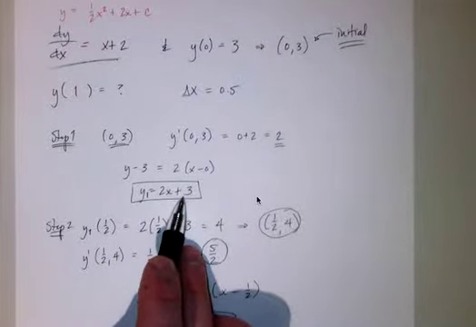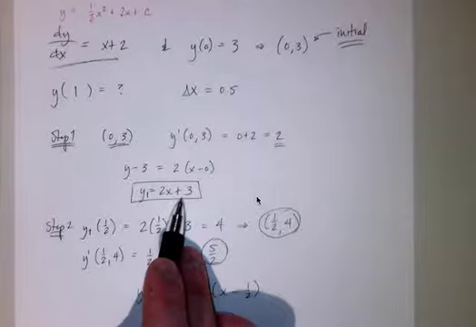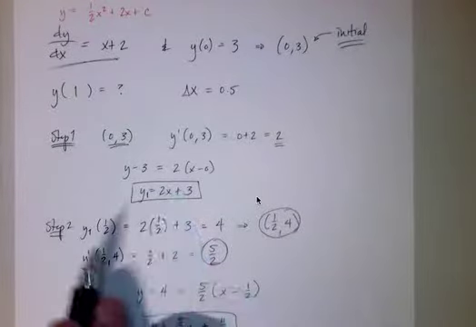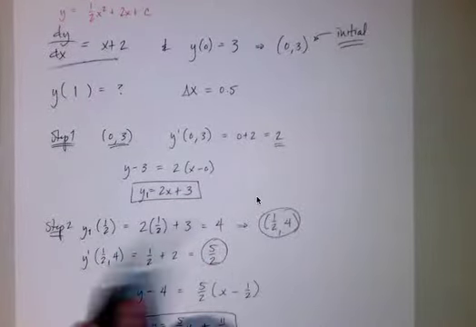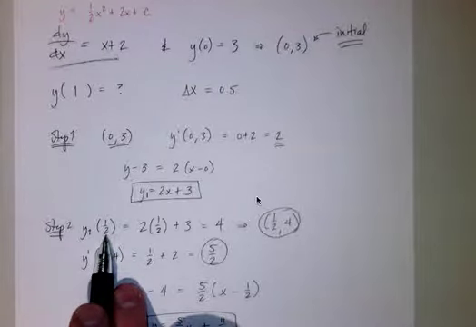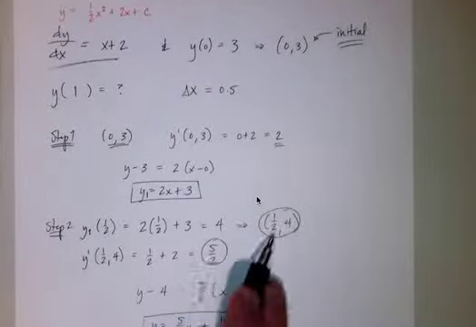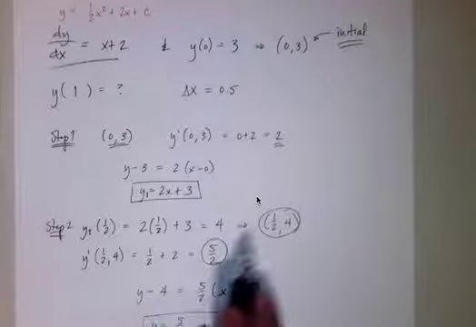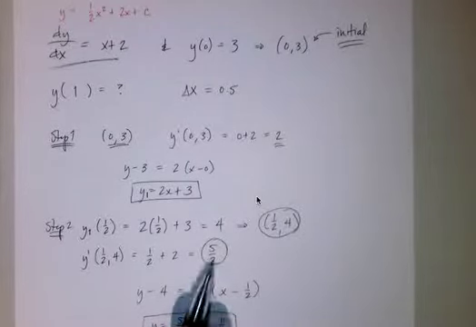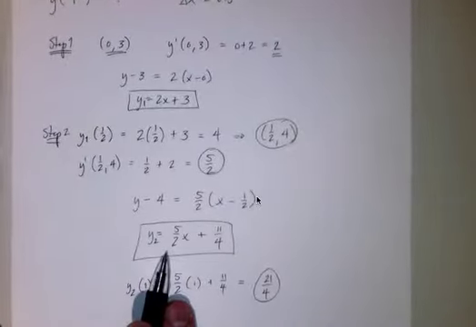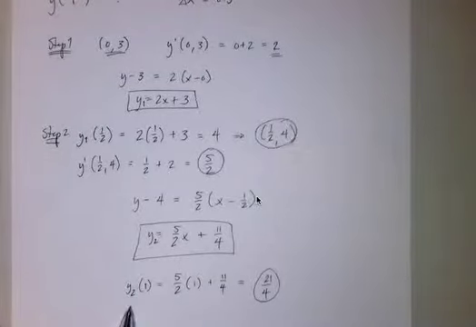Once I've taken the first step to 0.5, or 1/2, I get a new ordered pair based upon the input of 1/2, and then I need a new slope based upon that ordered pair. Point, slope, I get a second tangent line, and then of course I would evaluate that at the next step.